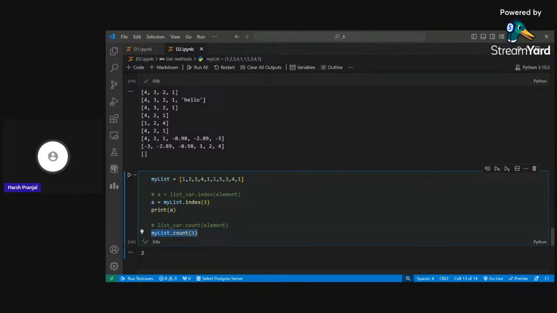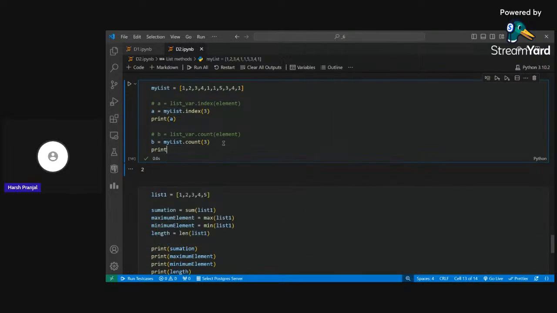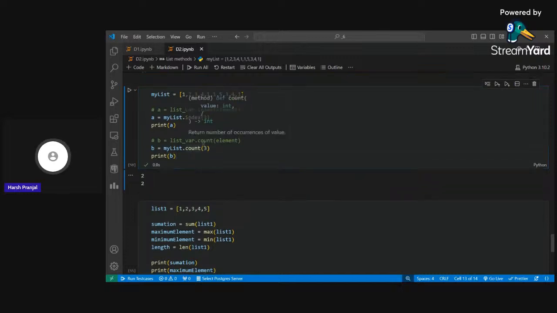It will count, and after counting, it will give you the result, like 3 occurred 2 times or 1 occurred 4 times. To store that result, again we need a variable. Now let's print b. So the occurrence of 3 is 2 times and the occurrence of 1 is 4 times.